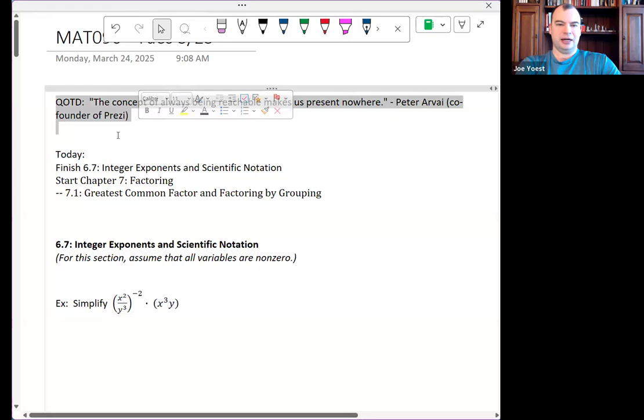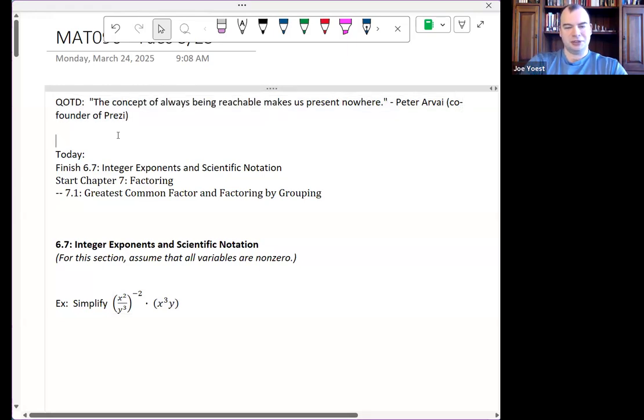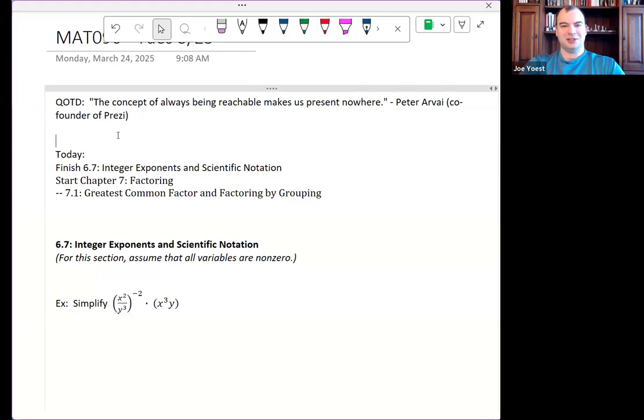The quote of the day today. I was hanging out with some friends over the weekend, and one of my friends mentioned that her daughter is going on a phone fast for Lent. So some people give up things around this time of the year, some people give up sweets or junk food or try to exercise more, something like that. But what she did is she actually went out and bought an old school flip phone, like a dumb phone, and put her smartphone away and is only using the dumb phone so that she's spending less time on her phone.